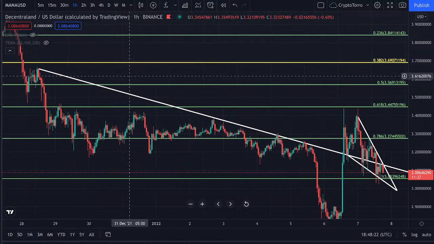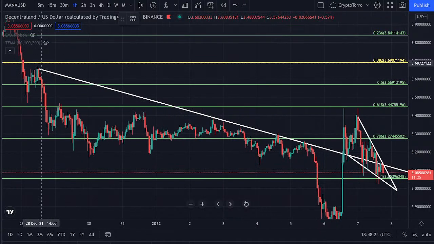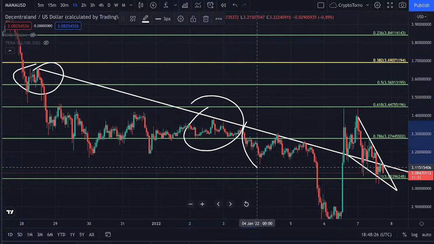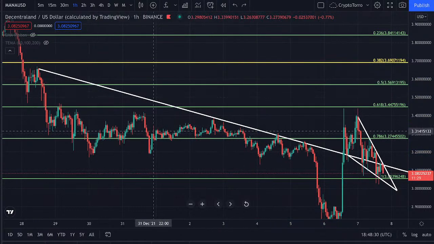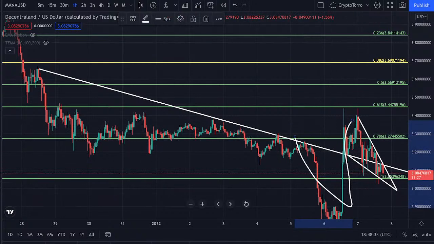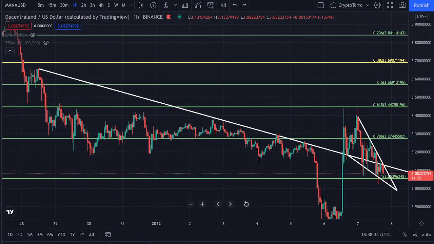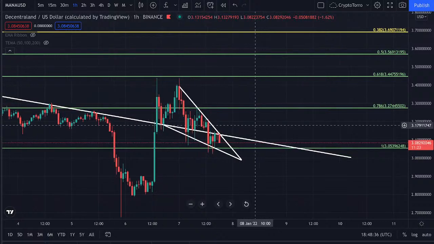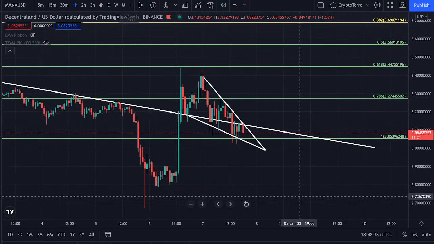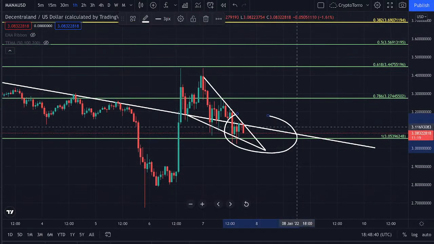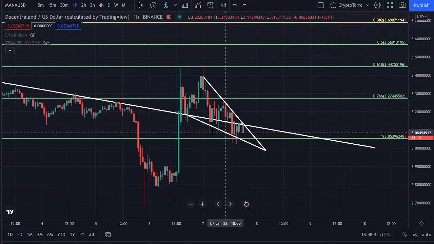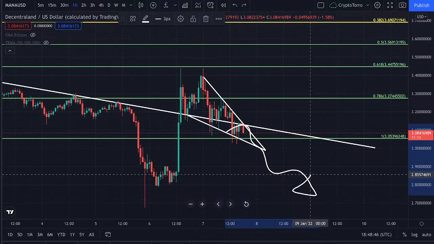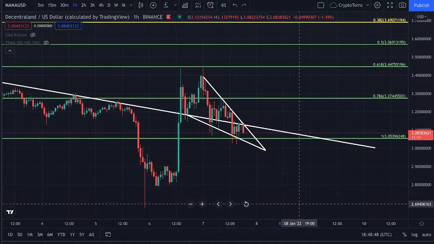What I think is quite important is that we are seeing multiple touch points underneath this descending resistance. We have seen a breakout occur above the descending resistance. Unfortunately, right now, if we zoom in a bit closer, we are once more trading underneath the descending resistance, and this does concern me, because this could show us that we could see further decline in price action. That is for sure something that might occur during the upcoming hours.